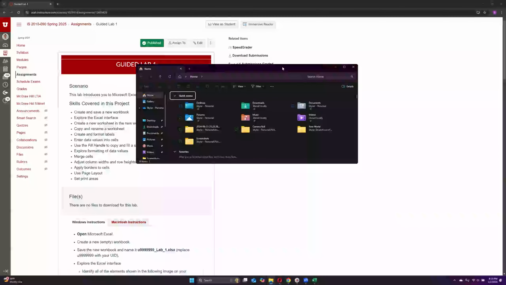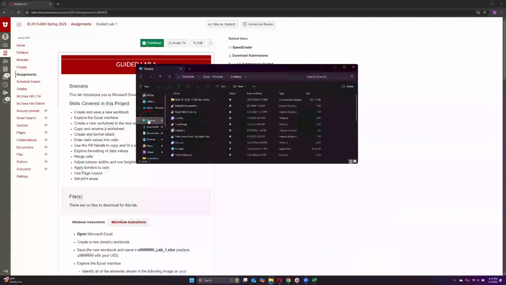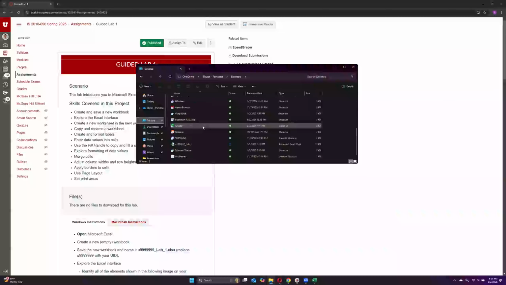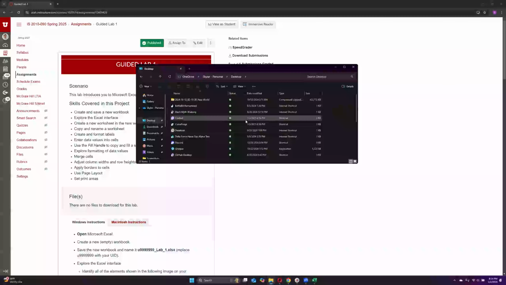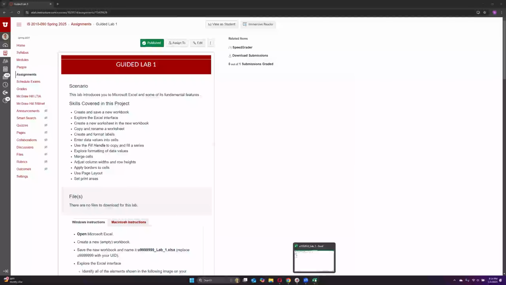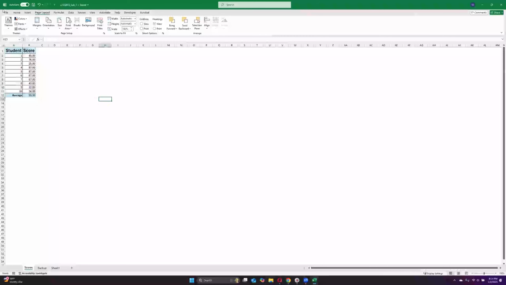Now, because of where we saved our Excel file, I put it in the desktop, and then if I scroll through, I should see that it is this one right here, and then I will be able to upload it. Go ahead and double click it, and you should be able to upload your file. Make sure that when you're uploading your file as well, that you go ahead and close your Excel, or else it will not work.